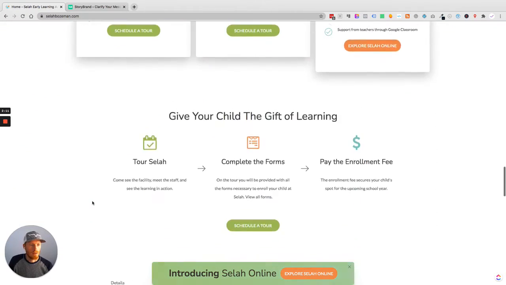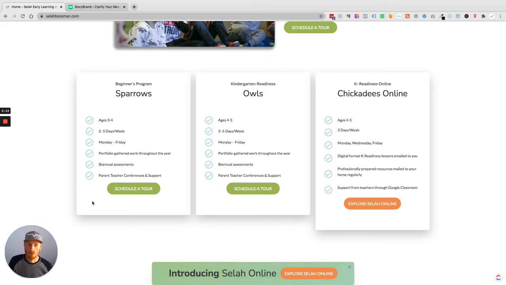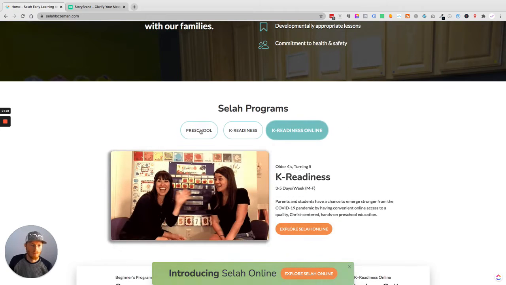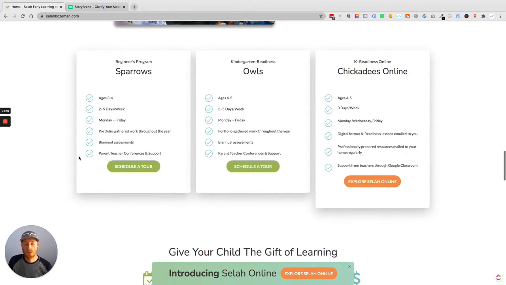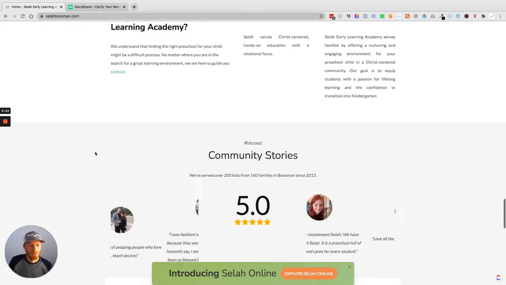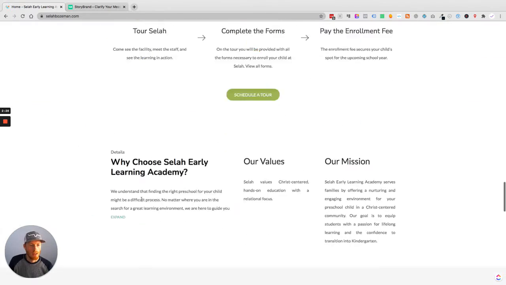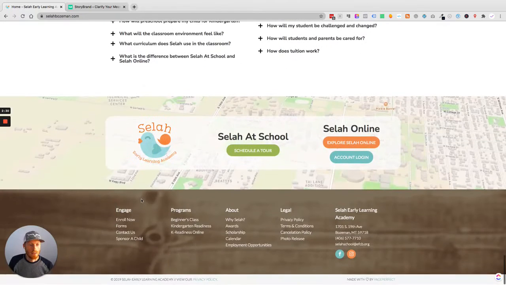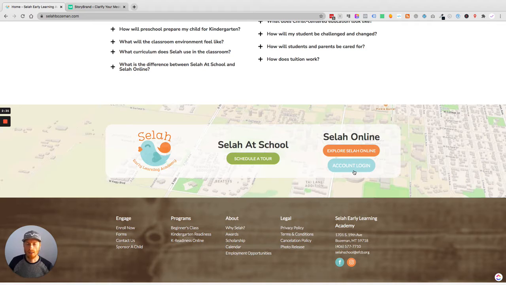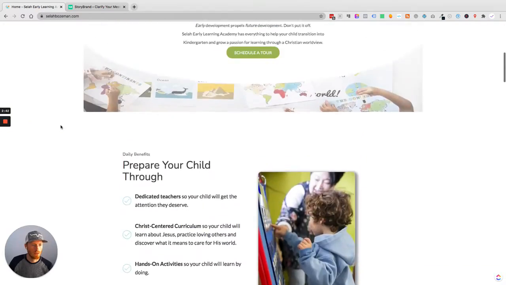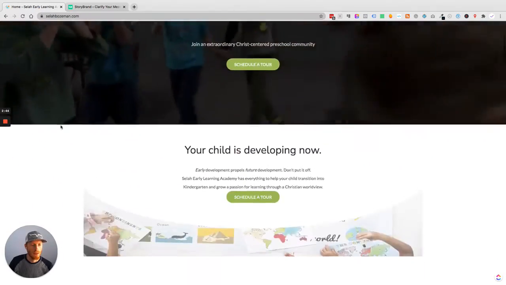And everywhere you see the orange, which is only, I think, 3 spots on this page, and one of those is hidden right here, that's referring to the online preschool. And of course, we can hide that call to action if we're not even interested in that. So that is the call to action strategy there. We also have an account login down here near the footer, so that those who are part of the online program can get logged in and check out their invoices and subscriptions and all of that.